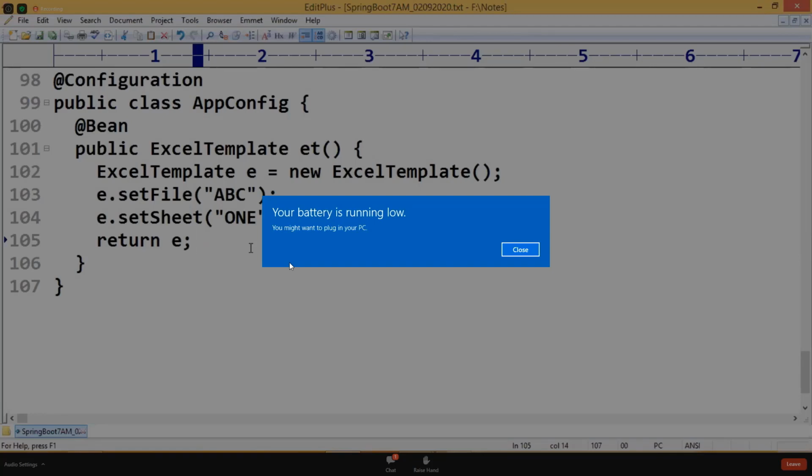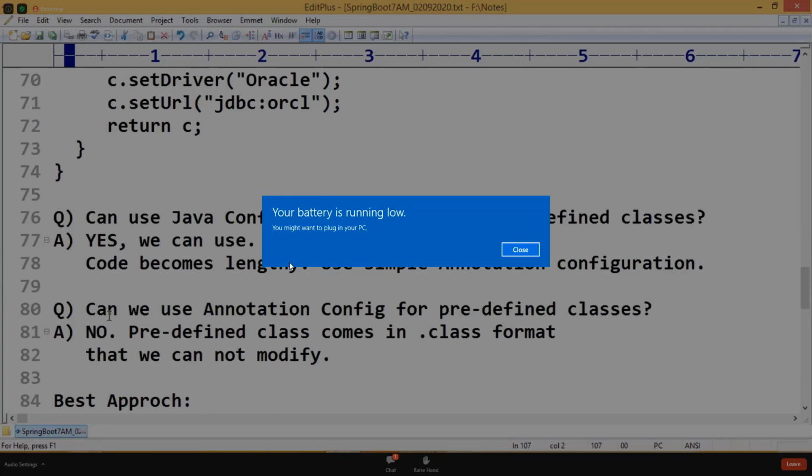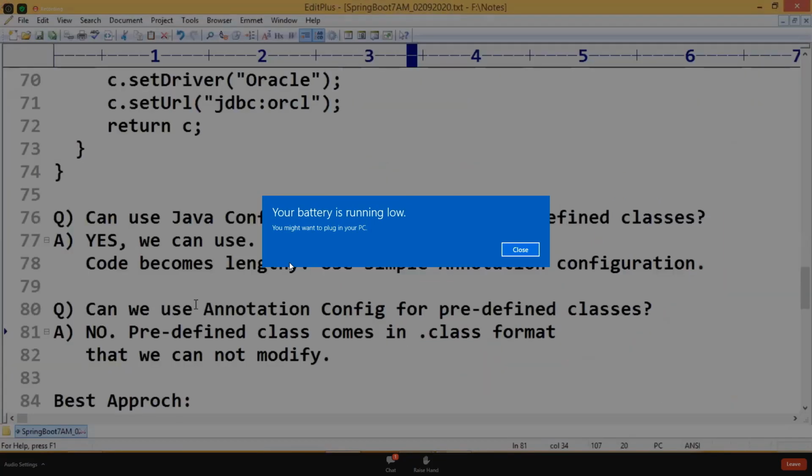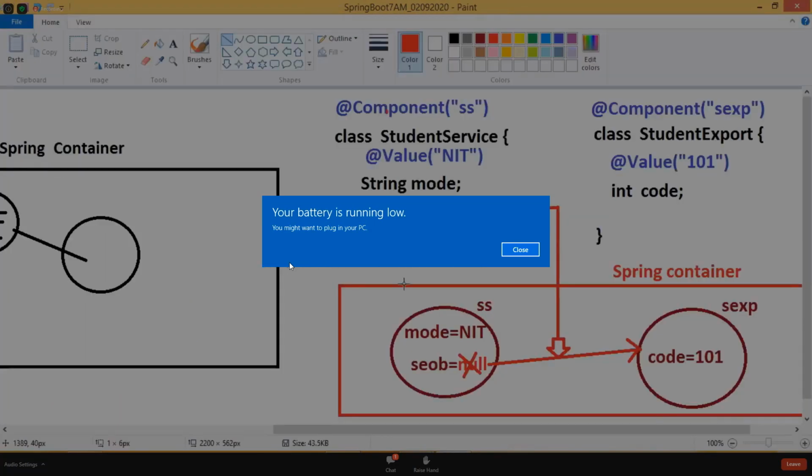Keshav Kumar, okay, for that only I gave a question. Can we use annotation configuration? Why can't we use annotation configuration in a predefined class? In a predefined class, you will never be having .java code. You will be having .class code actually, and .class you can't modify.